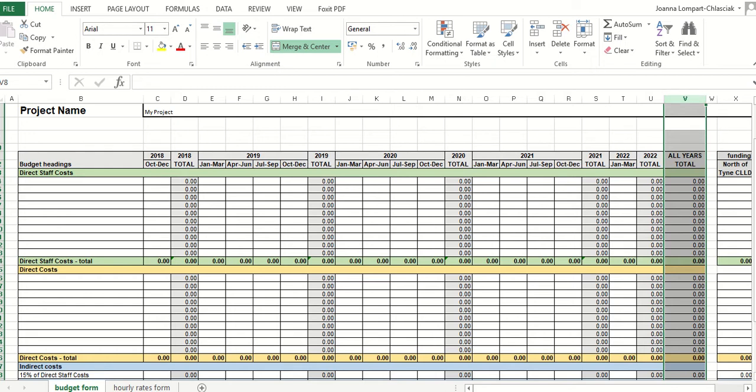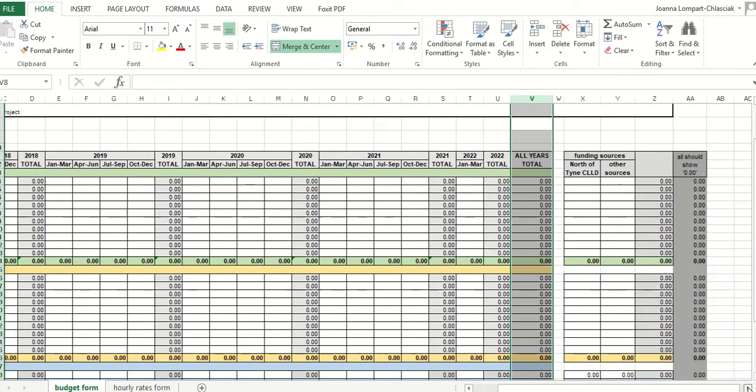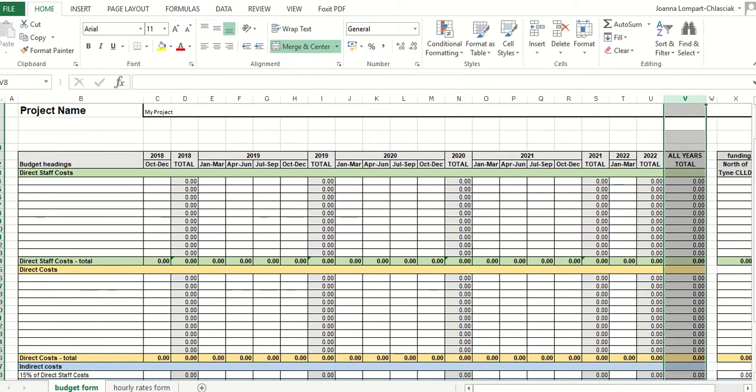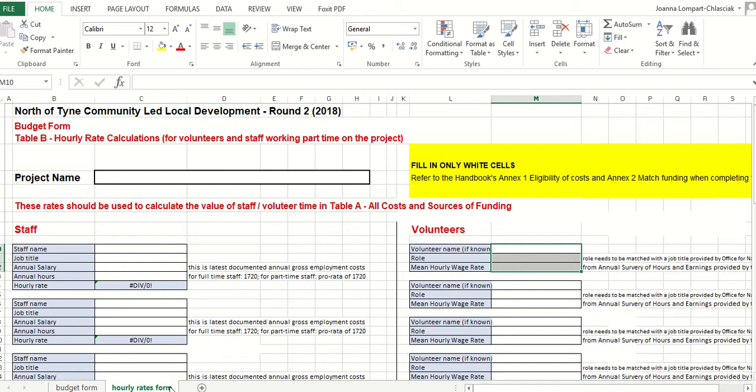In this table, we will also ask you to provide us with information on the funding sources for your budget. However, I would advise you to start working on your budget from this tab, hourly rates form.